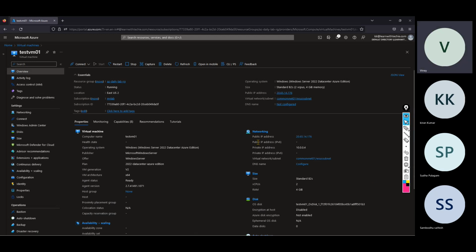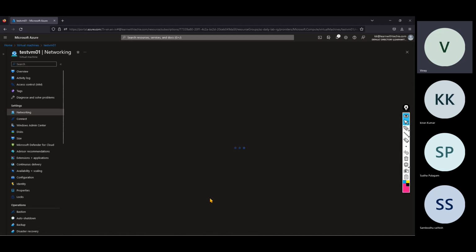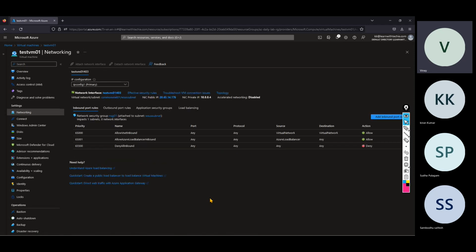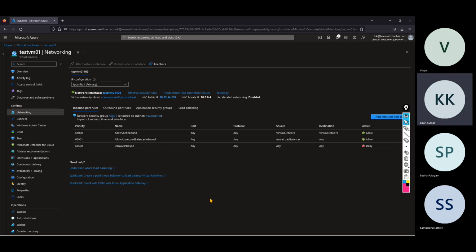So, Kiran, one question. What is the use of applying the NSG on the network interface card? Because it is for the individual VM. In what scenarios will we apply this? They have given the choice; if you want, you can associate it. Generally, associating at the network interface card level is a more administrative burden. As a best practice, to minimize the burden, we associate at the subnet level.